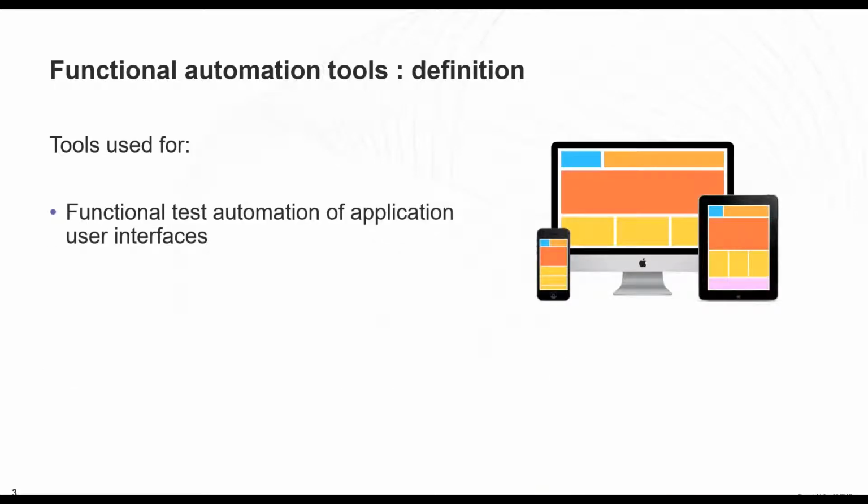For this presentation, we focus on tools used for the functional automation of application user interfaces, typically web browsers, thick client applications, mobile web browsers, and mobile apps. This is typically achieved by the automation tool interacting with the application interface objects and controls, such as buttons, input boxes, text fields, etc. Now, in some cases, it is achieved at a level above this by using visual image and OCR-based techniques, along with simulating coordinate-based mouse clicks and keyboard actions.